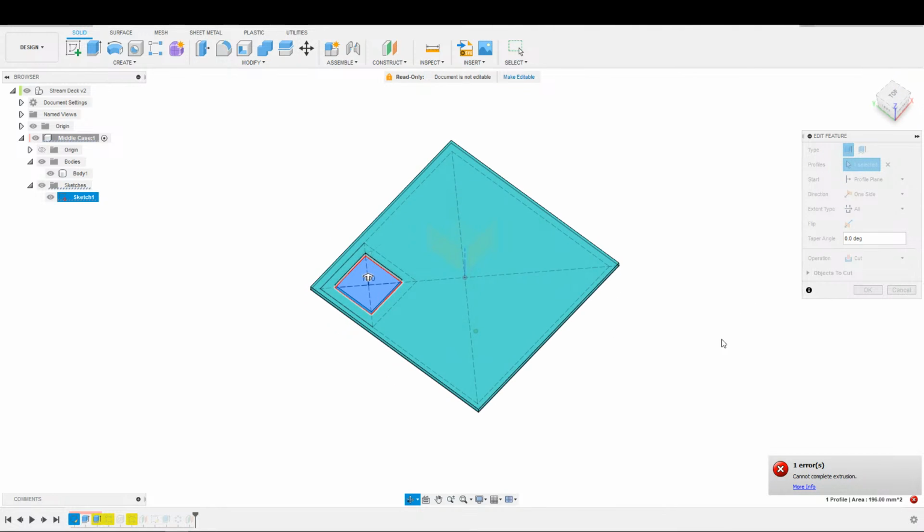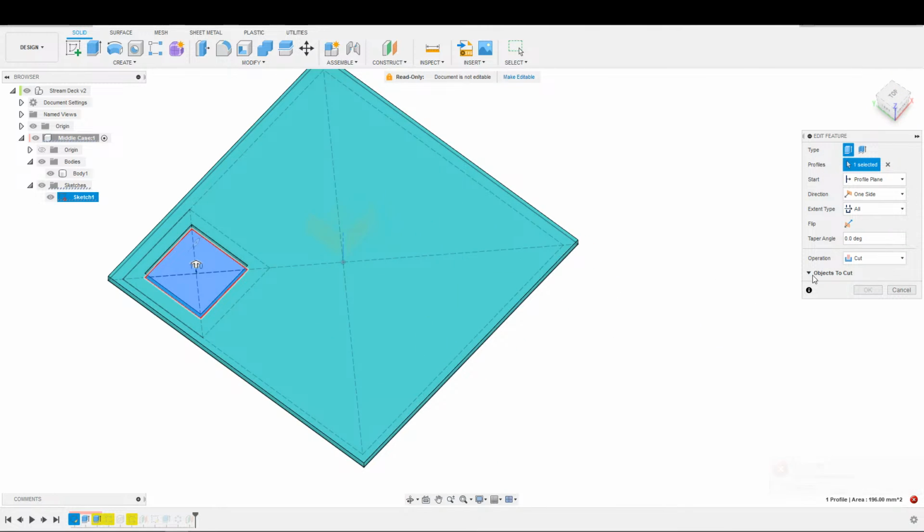I don't know why you are not working because you make sense. There's nothing wrong with you. Let's flip this around back and forth and see if it fixes itself. No. Distance. No. We've got our one profile. This is interesting. I actually don't know why this one's not working. All. Join. Cut. So it's the same body, so I don't know why it wouldn't pick up the same body.